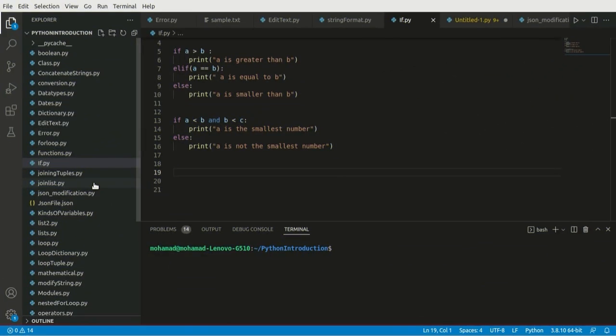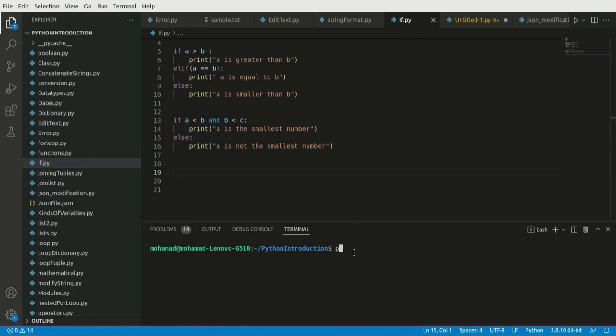So now in the following, we're going to test this code. If A is smaller than B and B is smaller than C, we're going to print out "A is the smallest", and "A is not the smallest number" if that wasn't true.